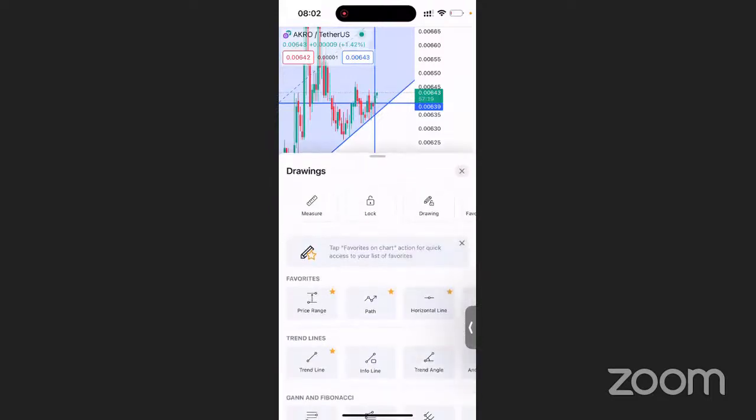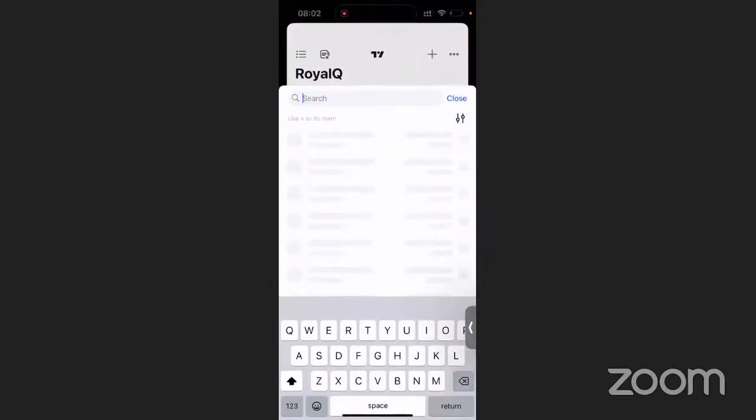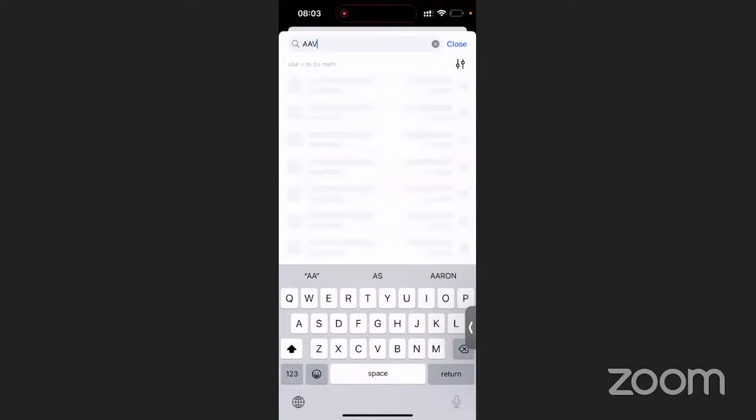For example, let me pick a coin here. You see when the bars were red, the volume in the market was very high. So let me pick a coin called Aave, because I know it is doing well.